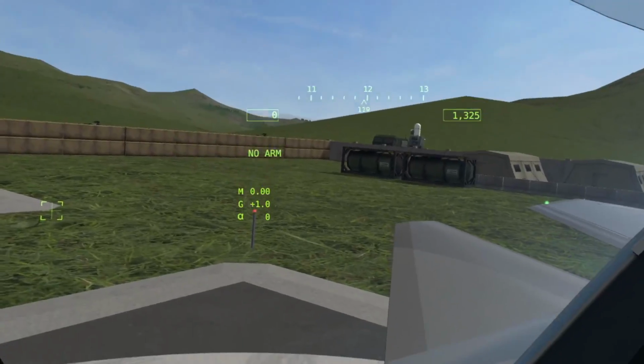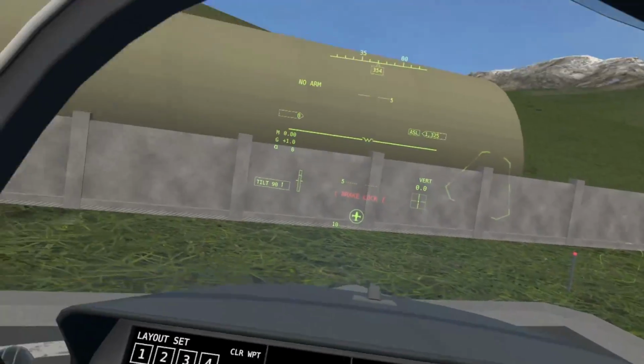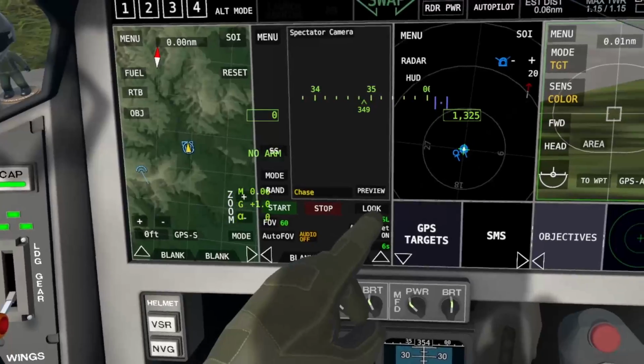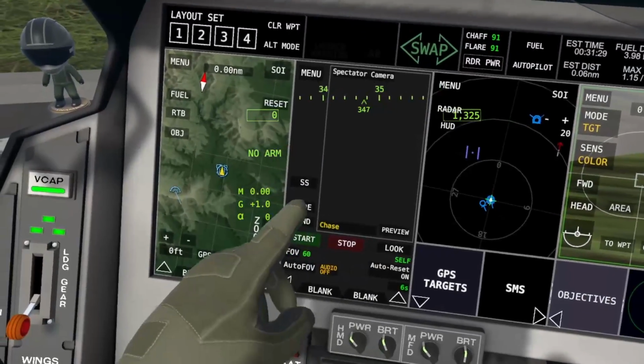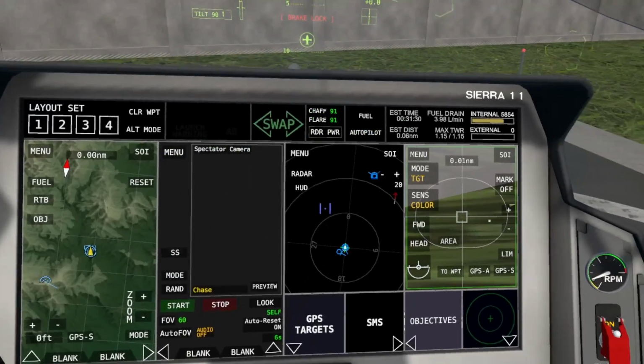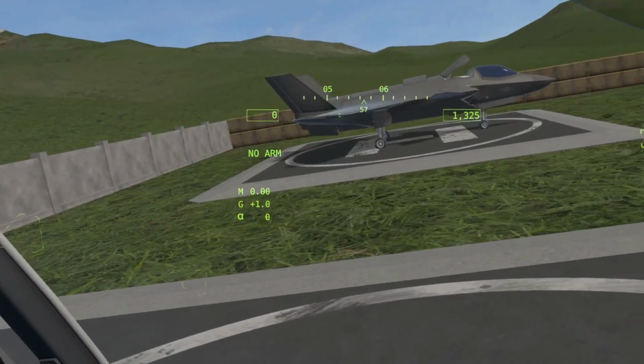All right, that was a good landing. That was a decent landing. I think we might be a little bit off from the pad. Let's actually see how good we are on the pad. Hey, we're actually decently good on the pad. So yeah, we're on the pad decently well.